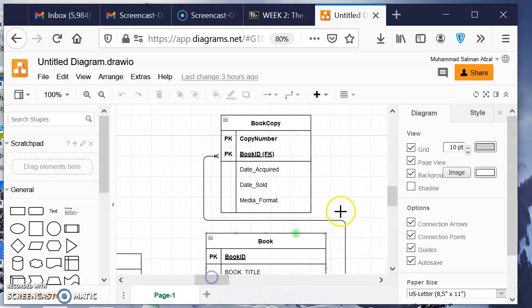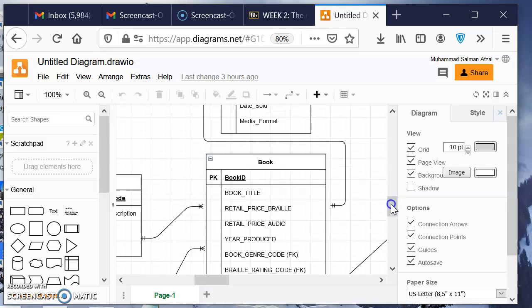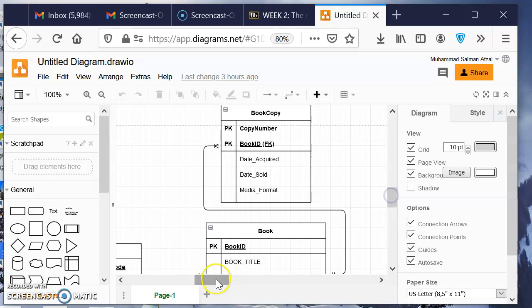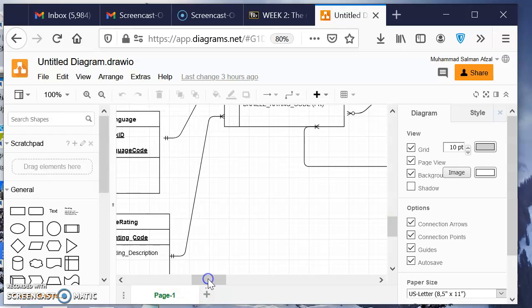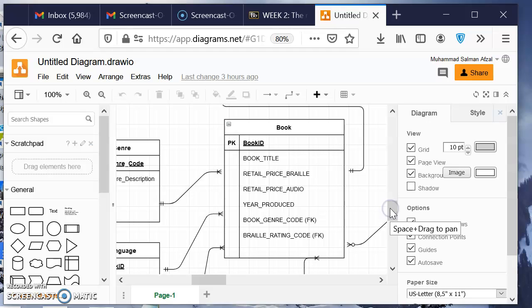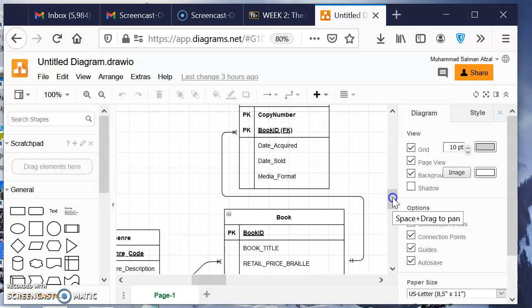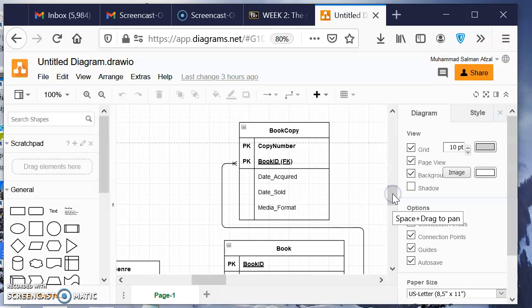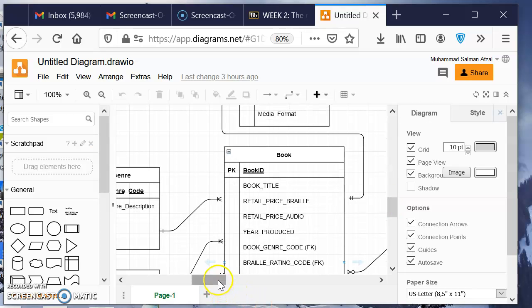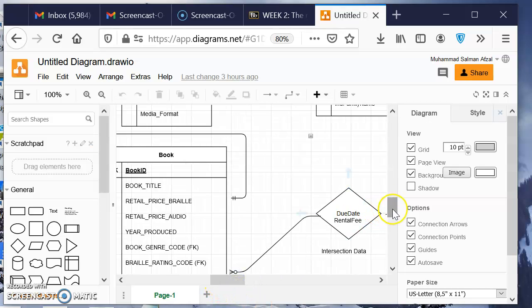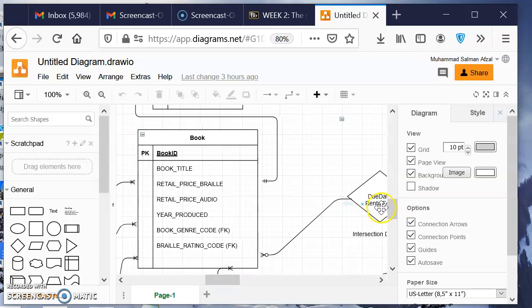Now let me move to one-to-many conditions. Since we have books, and books can have a copy, a genre, a language, and a braille rating, because we are renting books that also carry the braille option so that blind people can also read those books. Each book can have many book copies, but each book copy can only be associated with one book. Therefore, this is a prime example of one-to-many. Now, only one example is left. I think two. One is many-to-many.